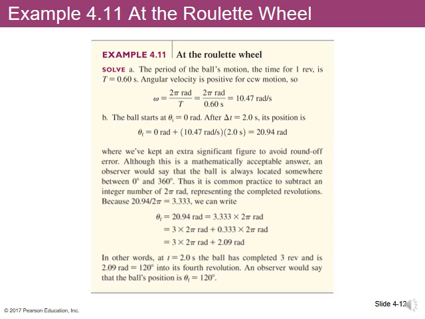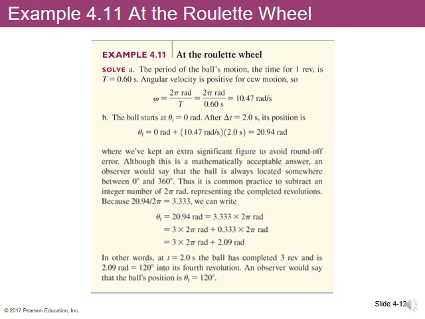How do we know that? Well, remember the information given in the problem. It said that it made 2 revolutions in 1.2 seconds. So how long did it take to make one revolution? Has to be 0.6. Because it's moving counterclockwise, we know that it's positive. So we have a positive angular velocity. And to calculate what that angular velocity is, we just need to divide 2 pi by the period. So 2 pi divided by 0.6 is 10.47 radians per second.